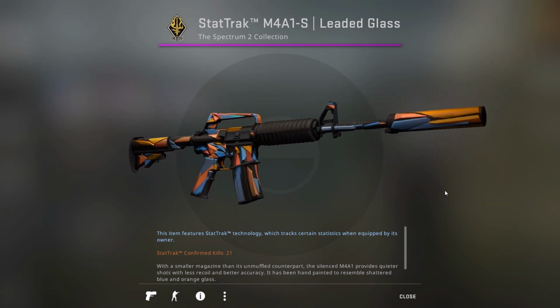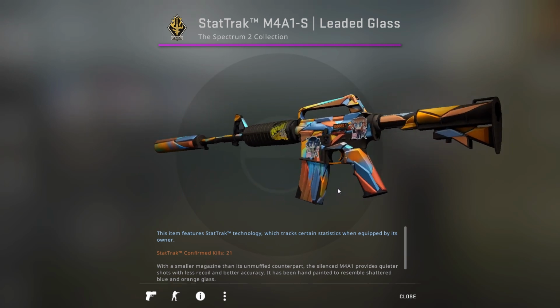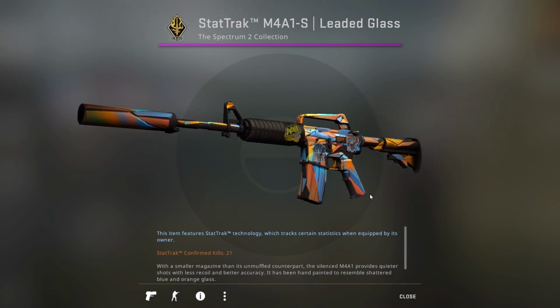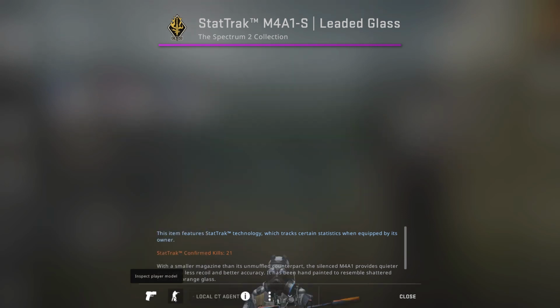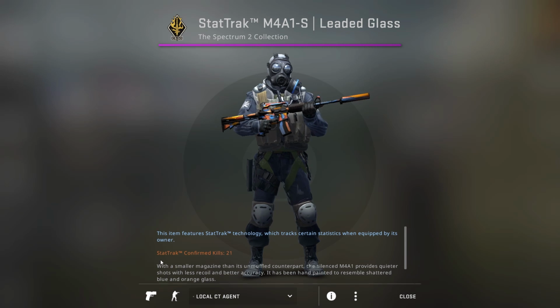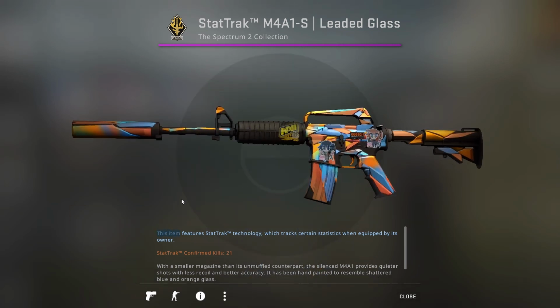Almost no wear, as you can see. Good looking M4A1-S. This one has a wear rating of 0.0623. It's again that can only be used by the counter-terrorist team. And as always, we'll see it in action in a few moments.